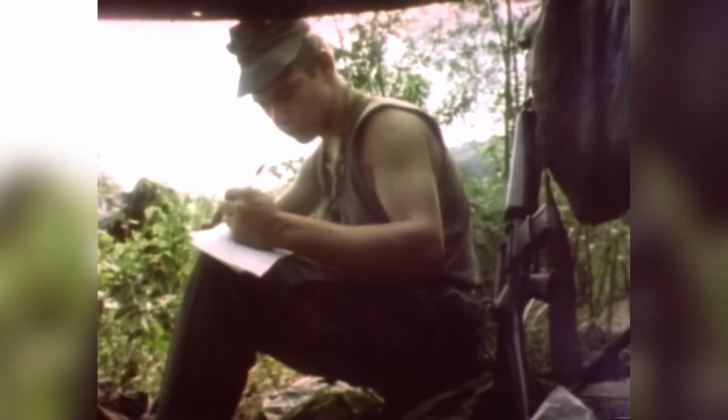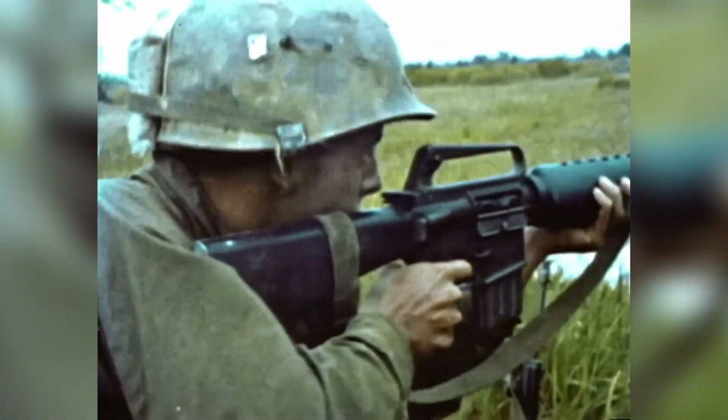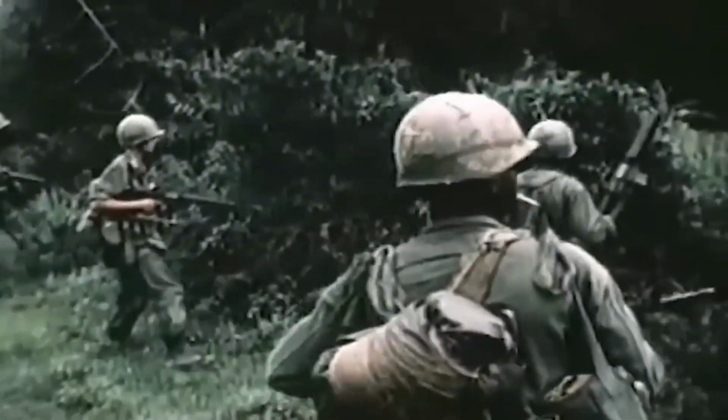Soldiers even wrote letters home asking their families to send cleaning kits and lubrication for their guns. And don't forget that they had to go through rivers, rice paddies, mud and jungles with these rifles. So much for the self-cleaning feature. Then came the first engagements, and the M16 completely betrayed soldiers.